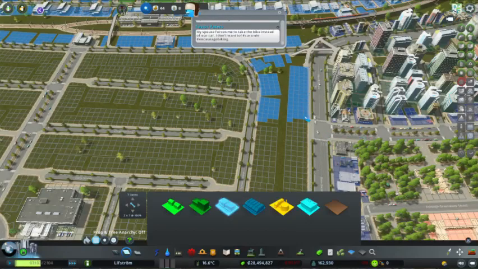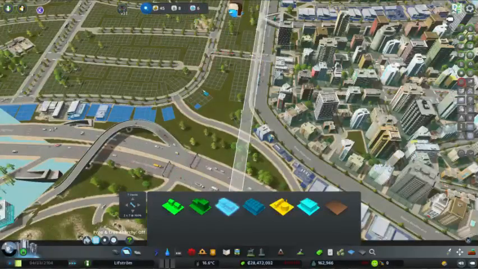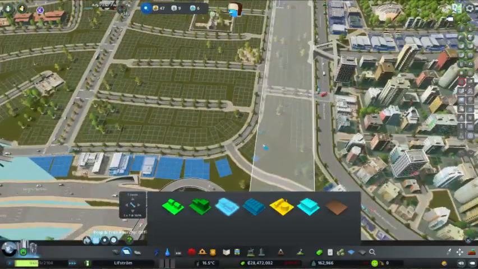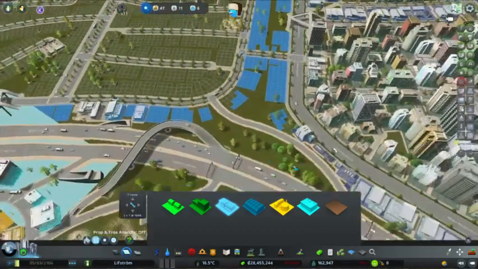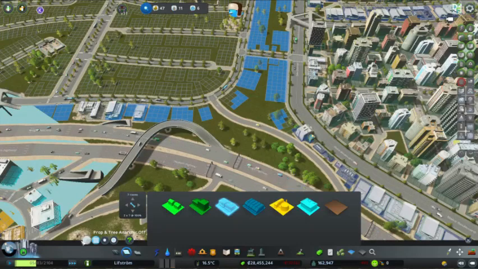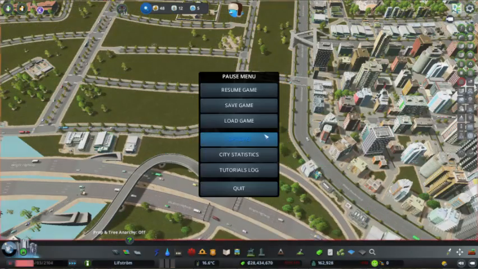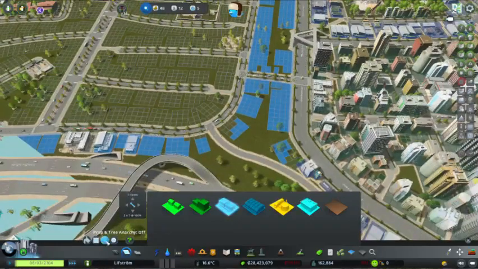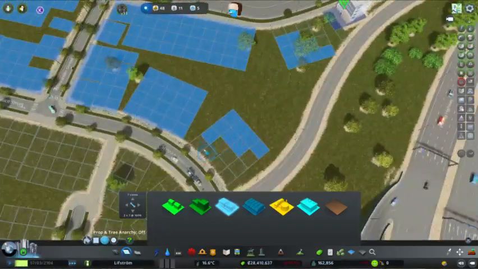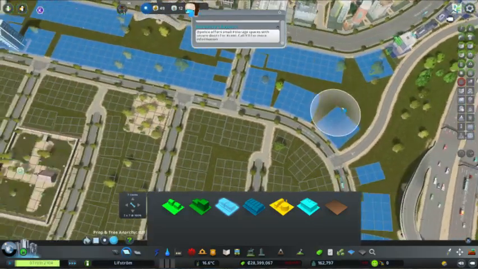Always with the right click. Just wondering, game wouldn't let me. Huh? Why can I not use the marquee tool anymore now? Did I zone too much or what? What's going on here? I can't zone anything anymore for some reason. Now I can. Okay. That was interesting.